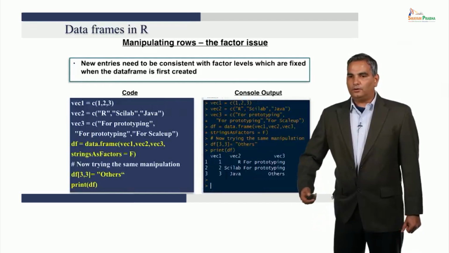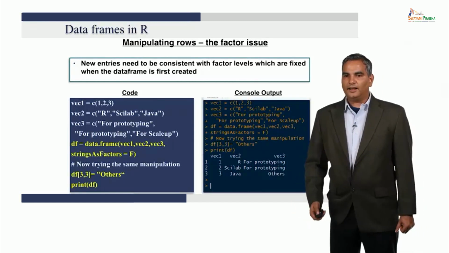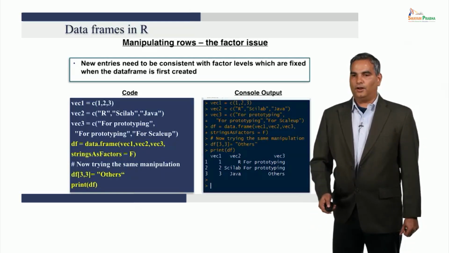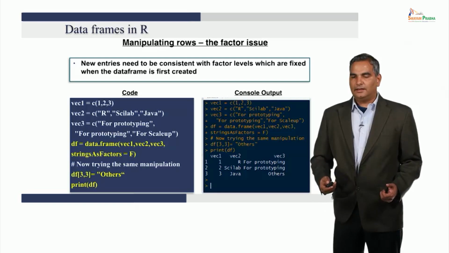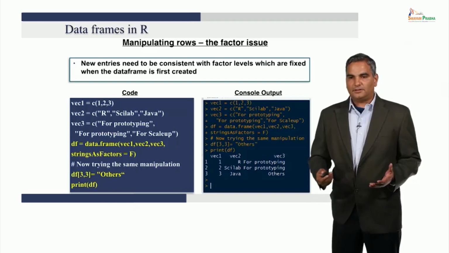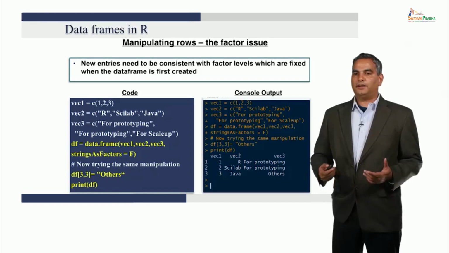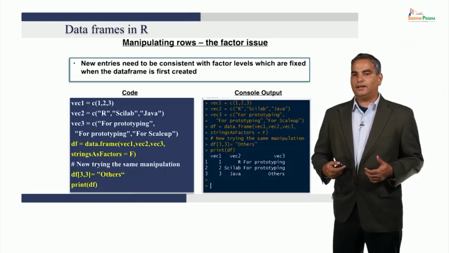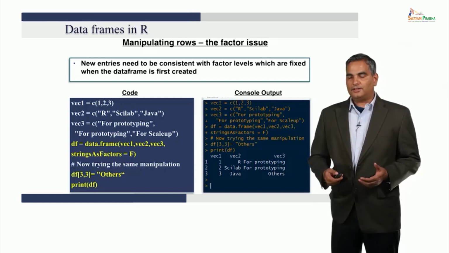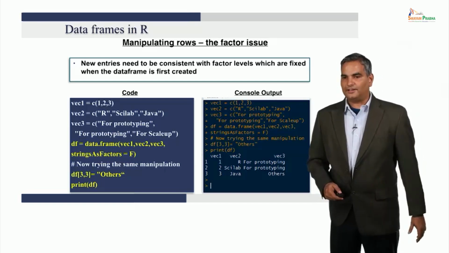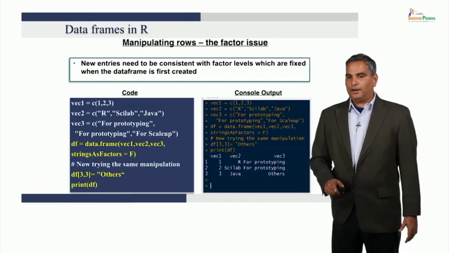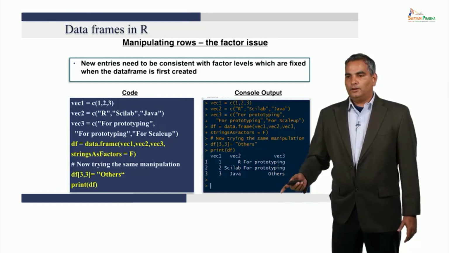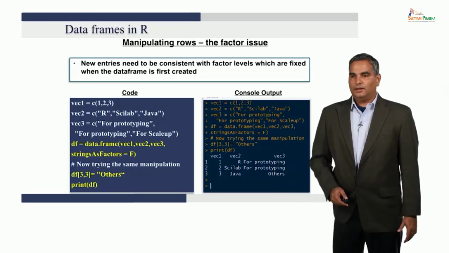There is a way to get rid of this in R, where you use this command strings as factors as false. Basically what this says is, I can give you any string, just take it. Don't take only strings that are predefined. If strings as factors is true, then I am restricted to only taking strings that have been predefined. When strings as factors is false, then I can take any string that I want. Now if you use the same command, df33 equal to others, and look at the results, it's not NA anymore. You see that others has come into the result.